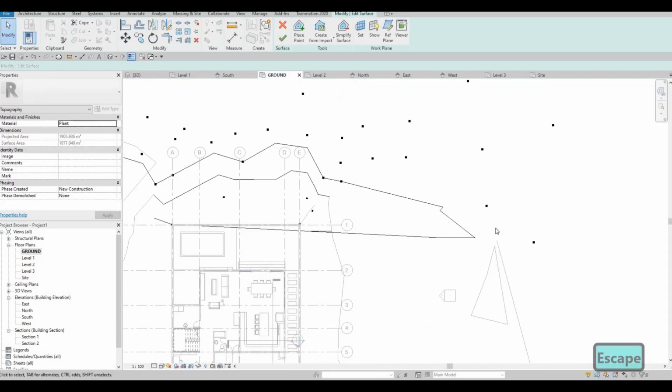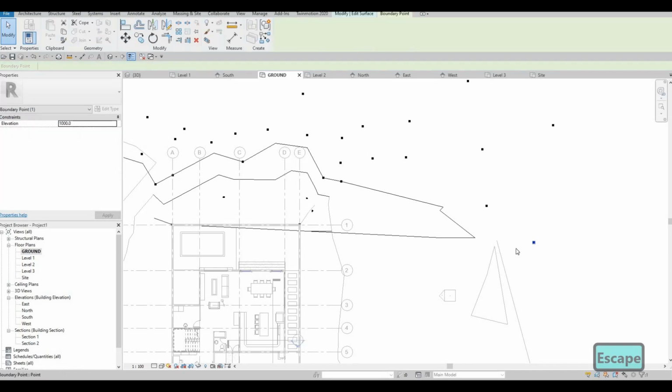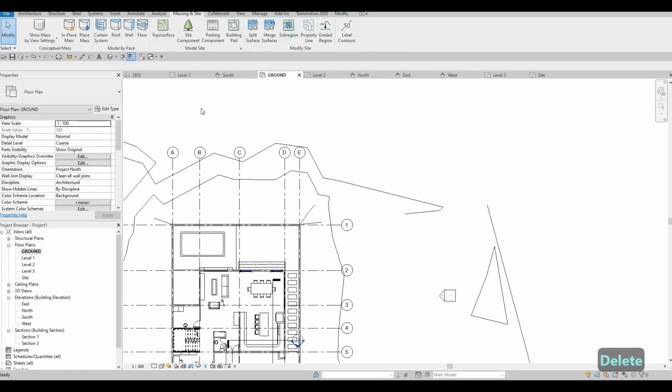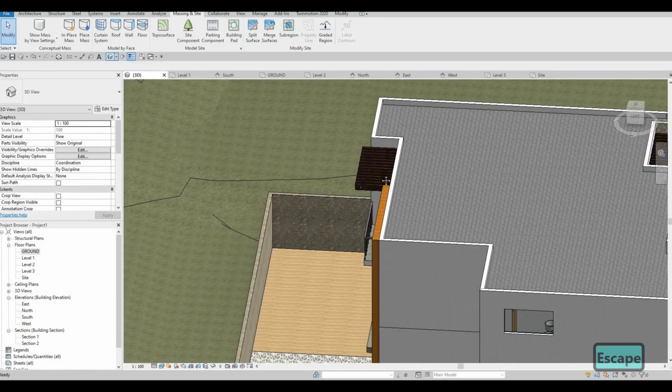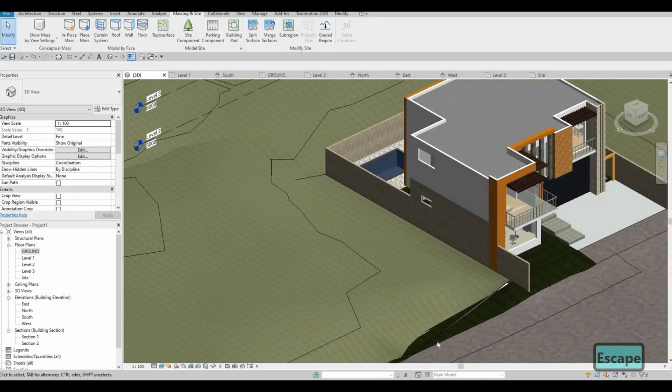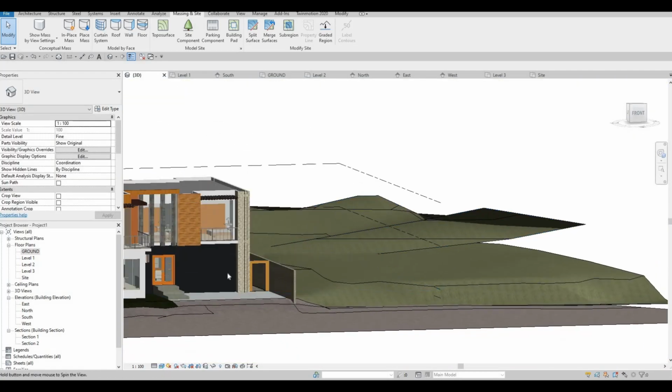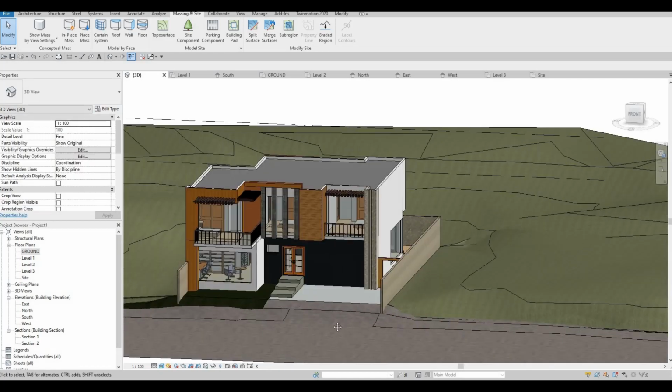I wanted to change this so that it doesn't go over. So that looks nice.